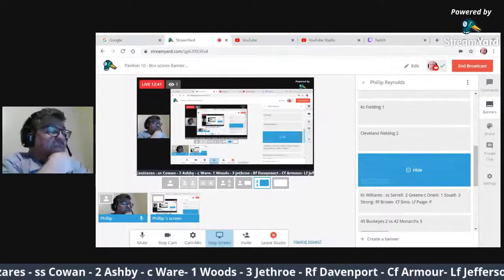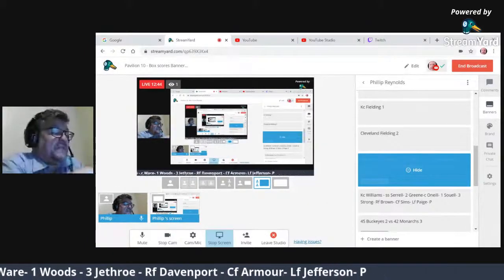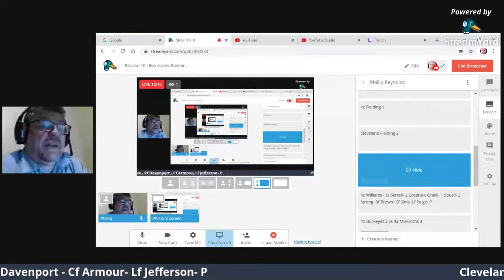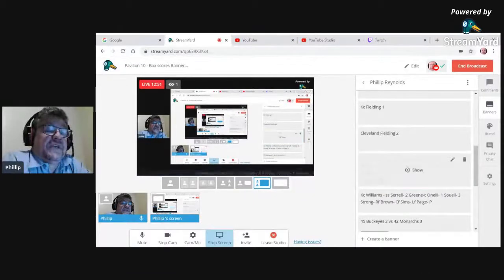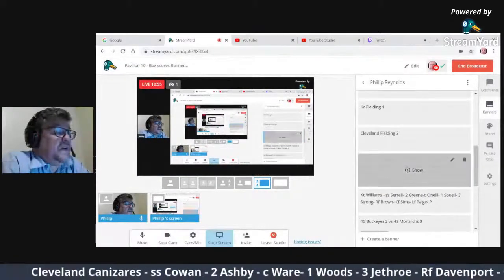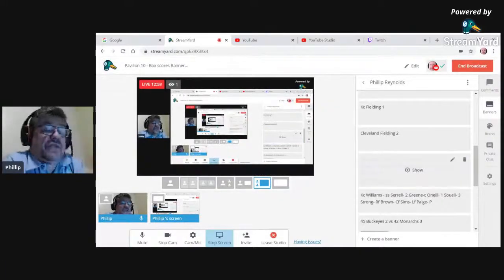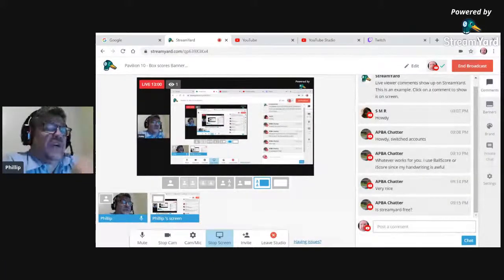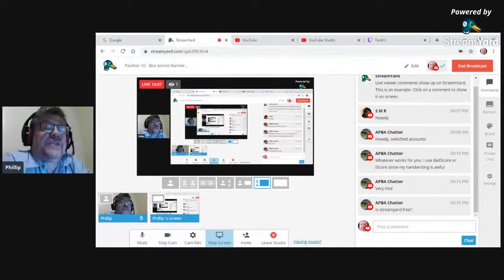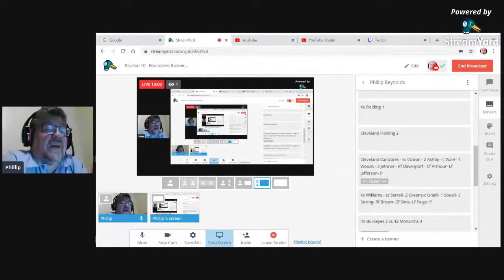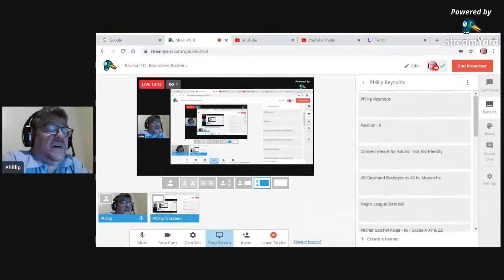Say you're in the fourth inning and Davenport's up, you can see who comes after him in the lineup and stuff. Another way you could do it is individually, with one for each batter as they come up in the lineup. It's just all according to how you want to do it.